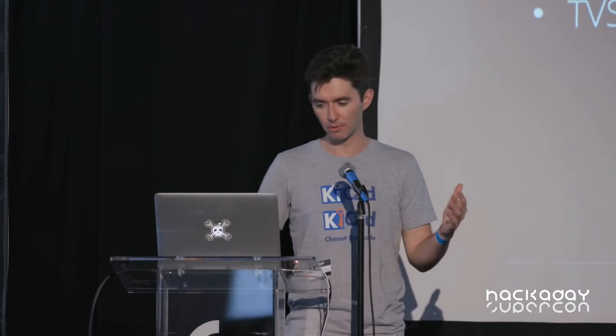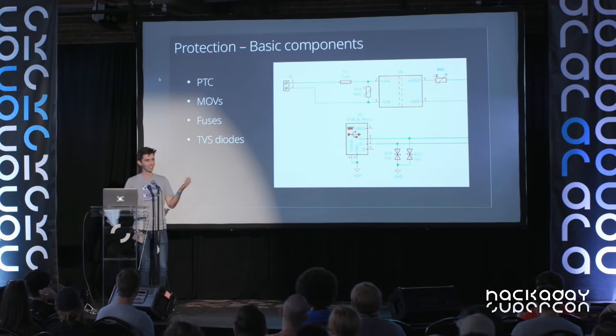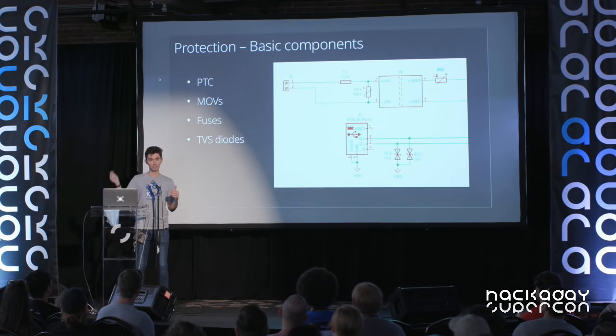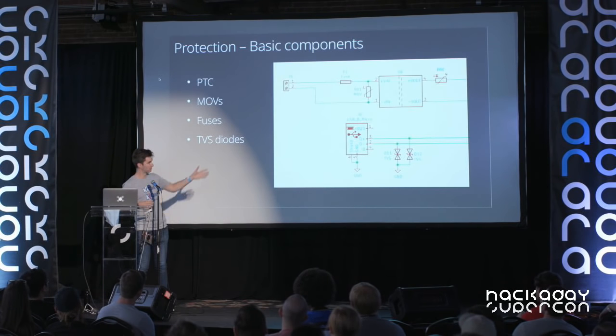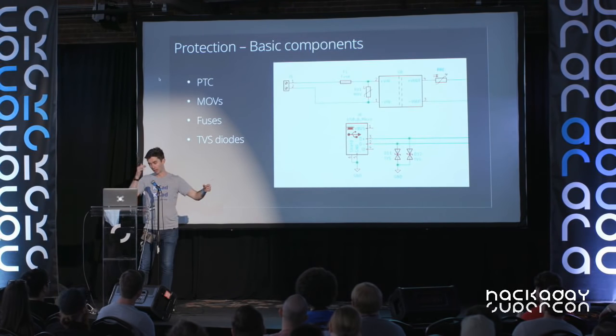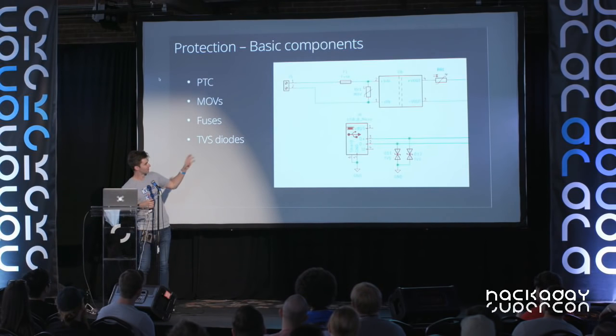Let's talk about some basic components first. So fuses, yes, great. If you short this thing to ground, a fuse is like a tiny strip of metal. When it heats up, it basically opens up that connection and no more current is going to flow through there. A MOV is a nonlinear device that when you start seeing voltage spikes, it shorts through. In this case, it's just shown through a generic DC to DC converter, just to try and get these all on one screen. But then, those kind of sat on top of each other.